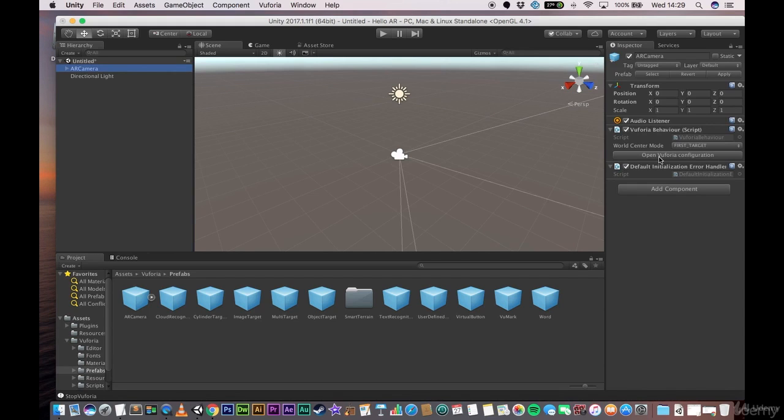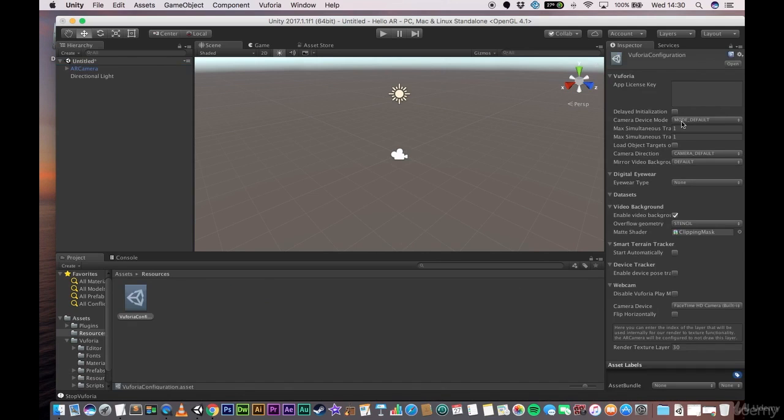So if we go across here, we can open up Vuforia's configuration. And this is where I need you to now right click and paste the API key that we saved to the clipboard earlier. There we go. Now we can leave all the other settings at their default because it will work fine. The only thing I want to draw your attention to at the minute is something called a data set.